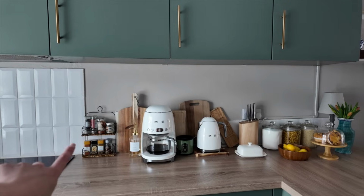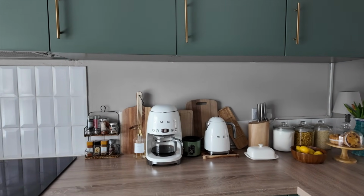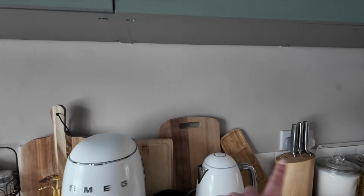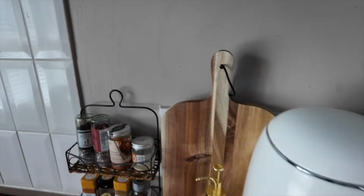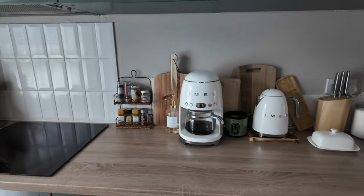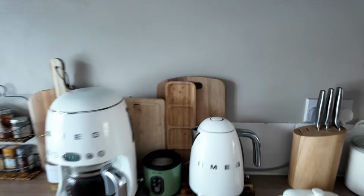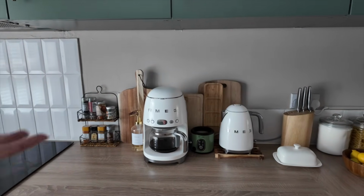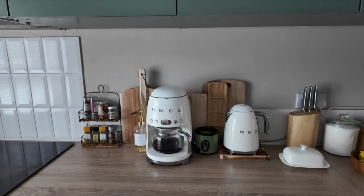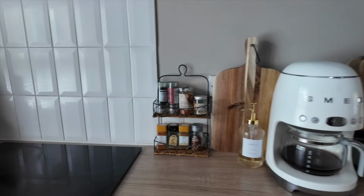You might be wondering why the haphazard collection of boards behind. We have so many outlets in this kitchen. There's some there, there's an enormous one here with a big red button, and I just like to put them there to hide them. This one maybe is too much. Maybe if I put that in there, that would look better. That looks better, doesn't it? But yeah, that's why I put the boards there. They're actually useful. I use them for chopping, I use them for serving, but I also use them for hiding things on the wall.